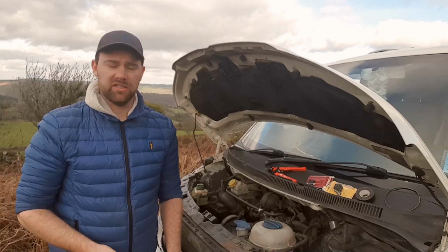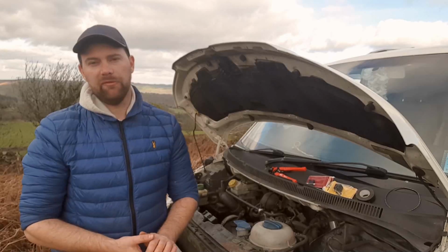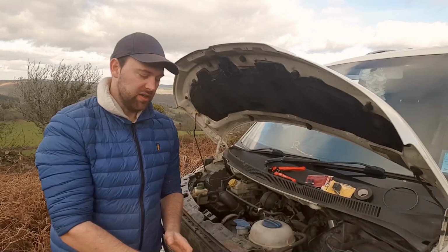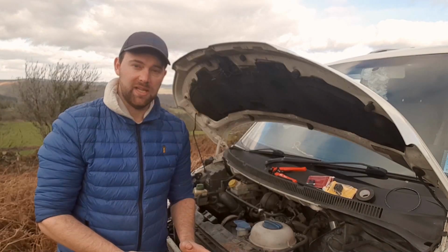Right, that's pretty much the lights fitted and the wiring on the back of them done now. I will have to finish it off a bit when I get home. Unfortunately, my soldering iron has run out of gas. The bottle I had with it is empty as well, so I can't finish putting the heat shrink tubing on it. I've just temporarily put a bit of electrical tape on there to hold them together.